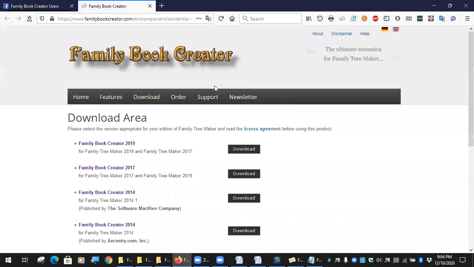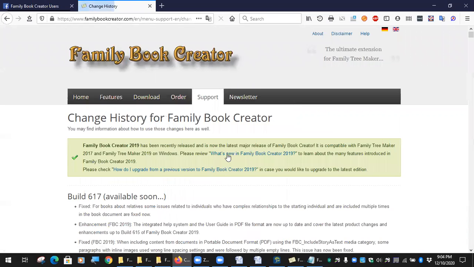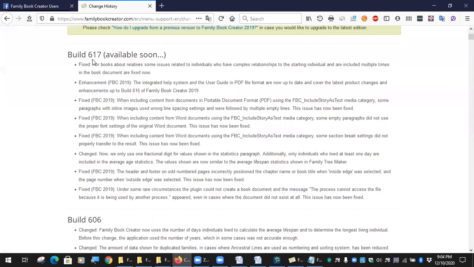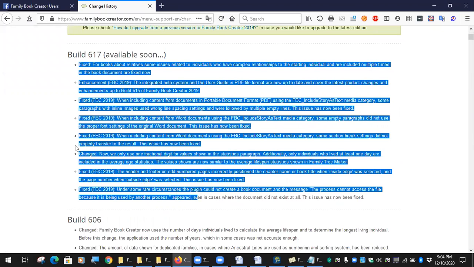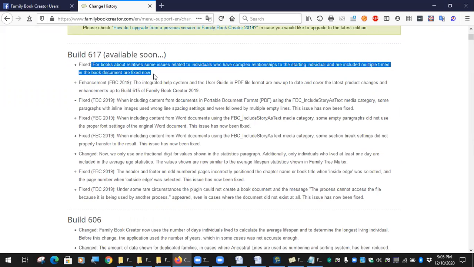Okay. And you can always see what's being worked, because on the Family Book Creator site here, if you go into change history, and here he even says, okay, build 617 available soon. Here he tells you everything that's changed. Okay, so here are fixes, here's an enhancement. And this kind of applies to all versions of Family Book Creator.